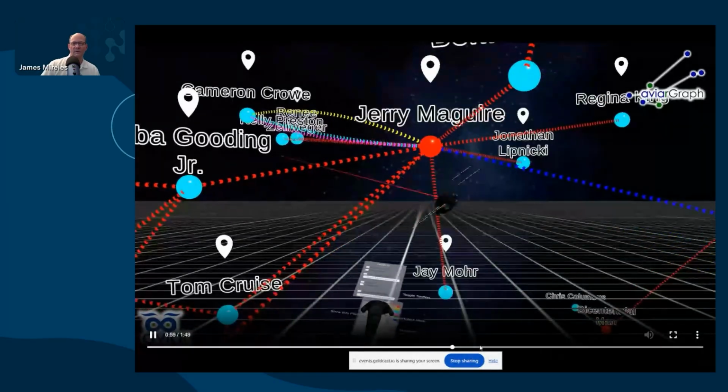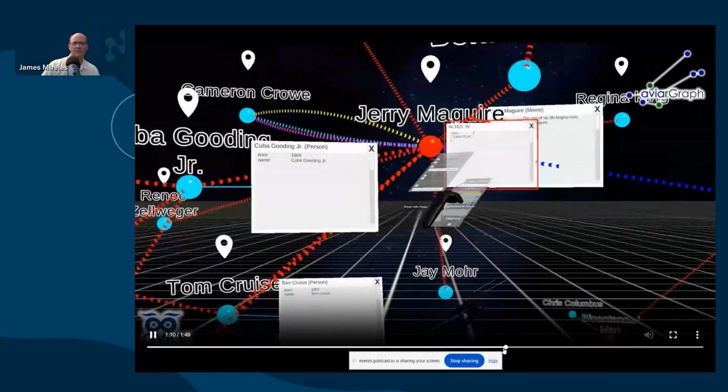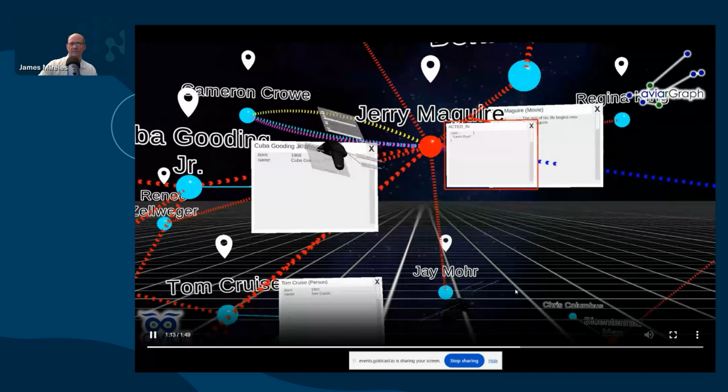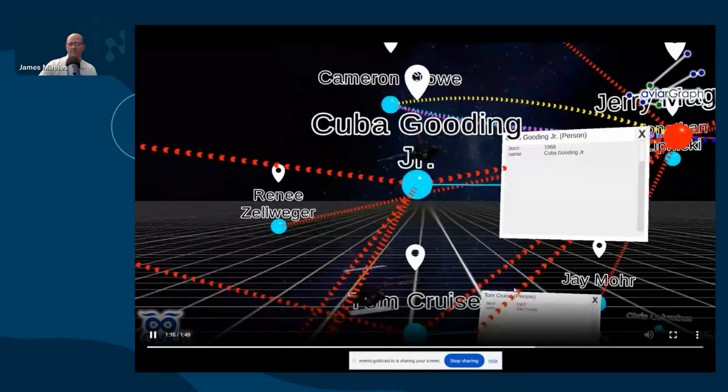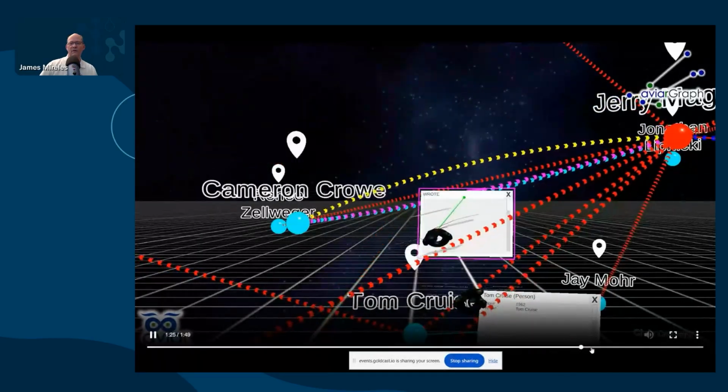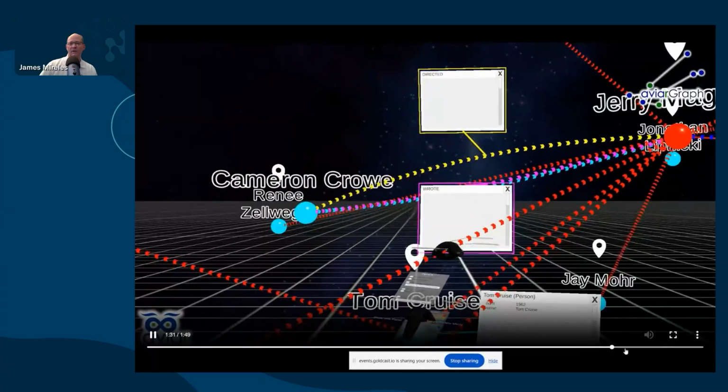The next thing, I'm going to skip a little bit ahead here because you'll see them being repositioned. What the analyst can also do is point the laser controller at nodes and relationships and bring up information panels about those particular elements. So any other metadata that's stored in the Neo4j property graph is brought into the virtual reality visualization. And again, of course, you can move things around to make it easier to understand what it is that you're looking at.